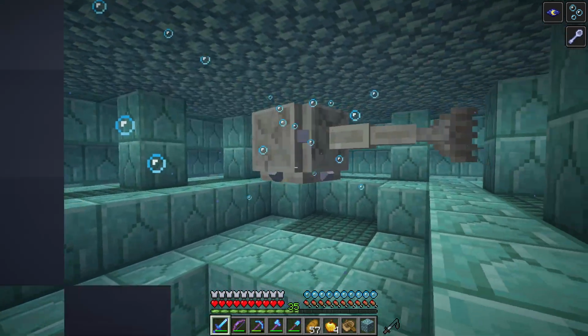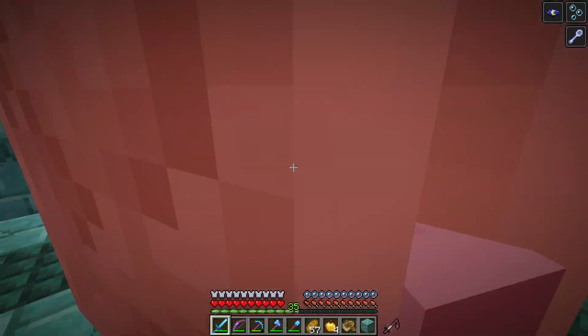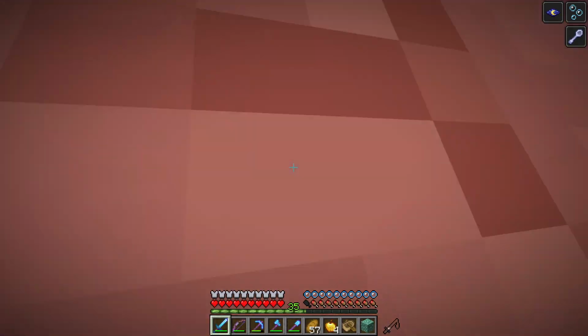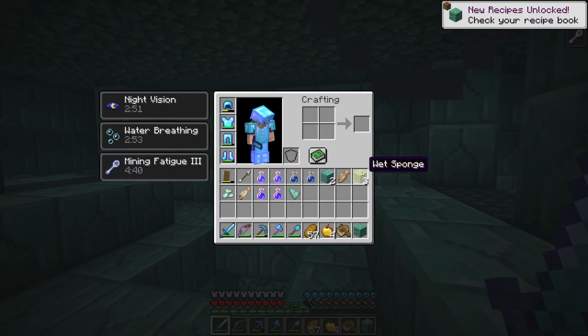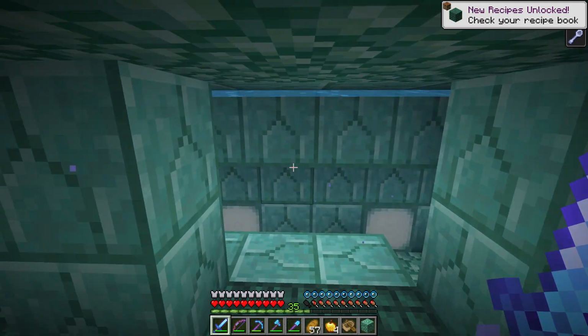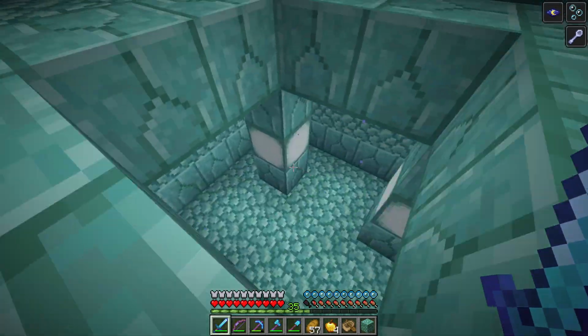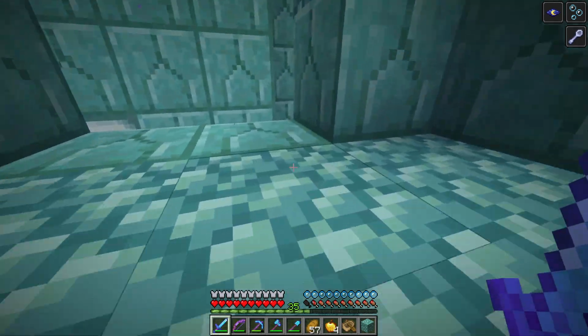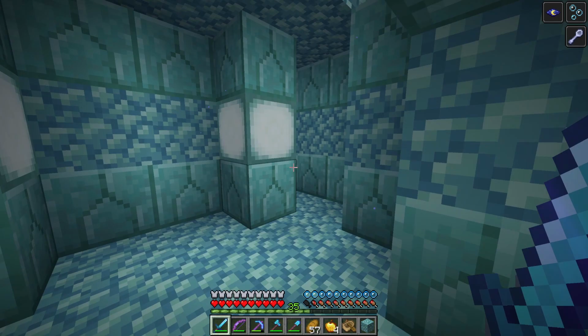Now, unfortunately, I swam around what I think is the entire ocean monument, and I did not see a sponge room, which means I don't think we're going to get sponges. I mean, at least we have these 3 wet sponges, which is still better than nothing, but it would have been nice to have the whole sponge room. But I'm still not 100% certain, so what we can do is I'll just swim around the monument. I'll make sure I check every single room, and I'll see if there's sponges.